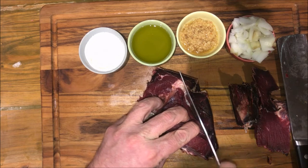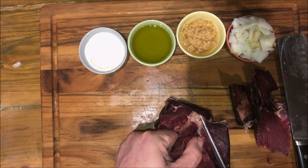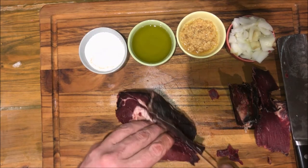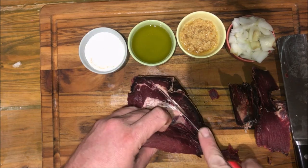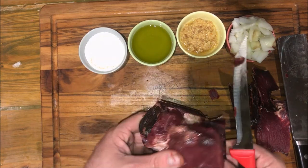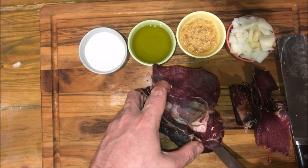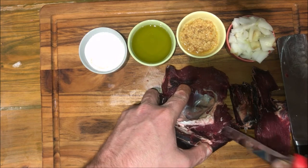On the last dry-aged piece of meat, it wasn't aged as long so you didn't lose as much of the meat, because as you're dry-aging it, it is physically drying out. If anyone's interested in seeing my dry-aged fridge setup, I'd be more than happy to show you — it's literally just a beer fridge that we don't go into very frequently. So I'm just coming in here, trying to edge out as much of this good stuff as I can.